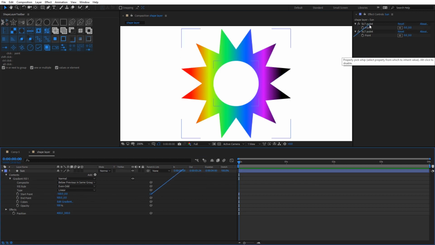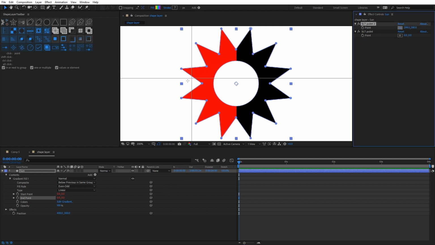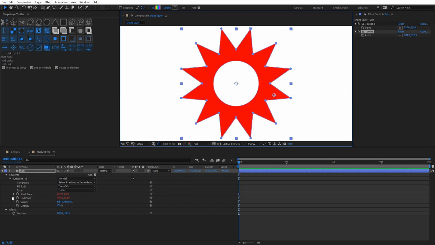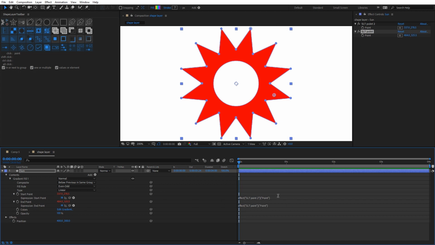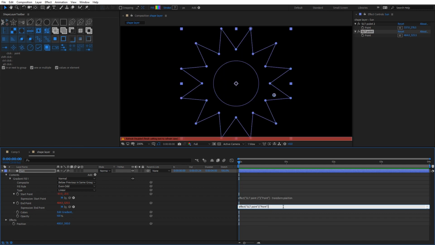Connect the start point here, and I'll connect the end point here, and of course I have to subtract the position of the shape layer. Let me go into these expressions and subtract position, and also in the other one minus position. Okay.